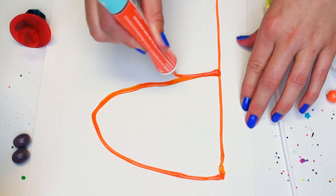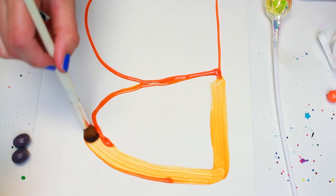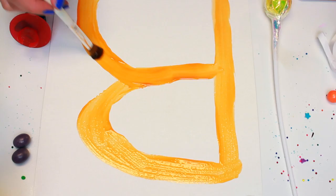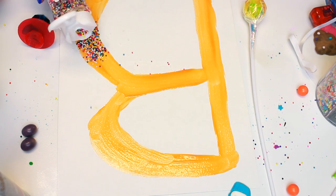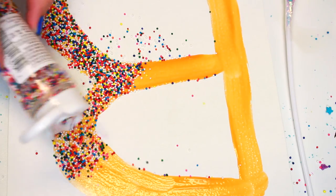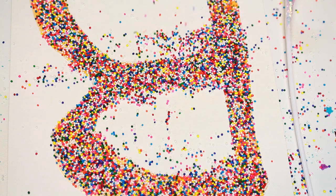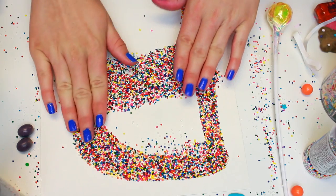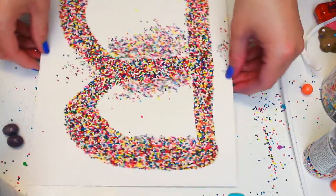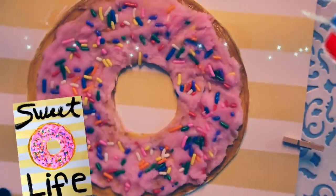Have you ever heard of lickable wall art? I took a card stock 8x10 piece of paper — you could also use any cardboard paper — and used gel food coloring slash icing to draw a bee. Next I put a bunch of rainbow sprinkles on it, and it stuck. After pressing it down and letting it dry for a minute, I shook it to reveal my beautiful lickable wall art initial. How cool is that?